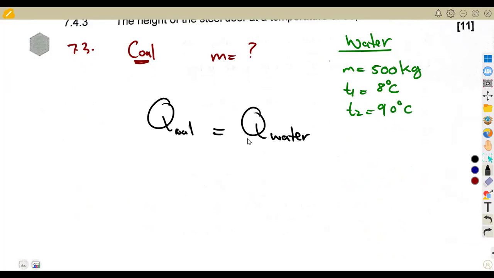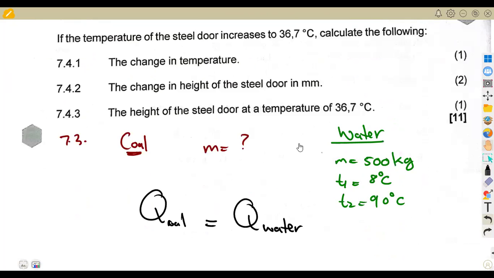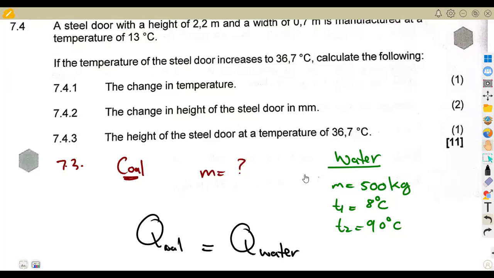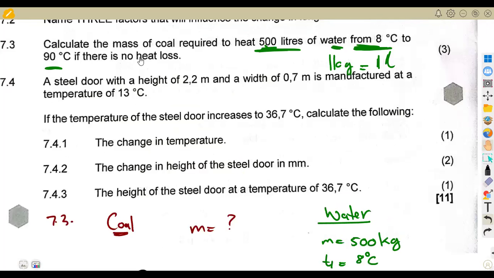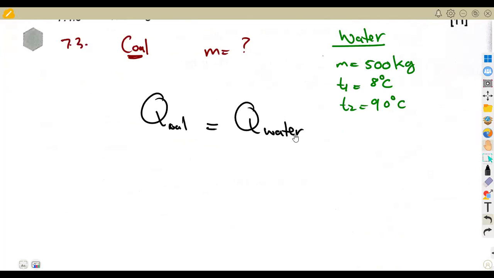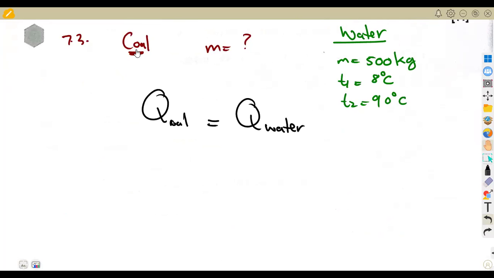So at the end, they'll be equivalent, because no heat is lost. We are taking it as if heat is not lost, which is not 100% efficient, as we know that it can change. All right. So the question was, calculate the mass of what? Of copper. How can we calculate the mass of copper from this? We need M from the copper.